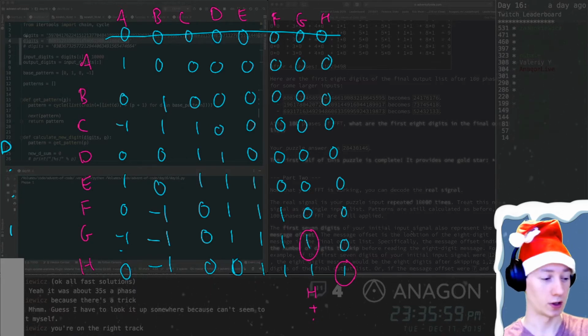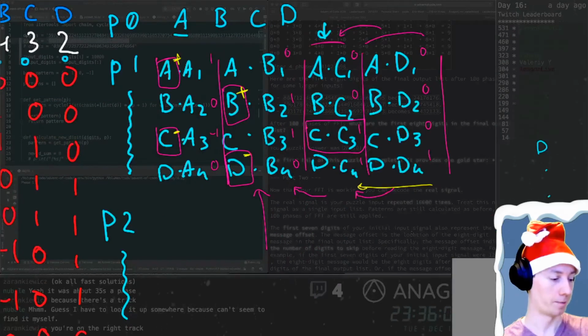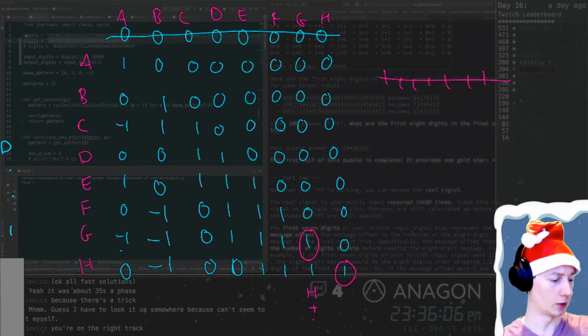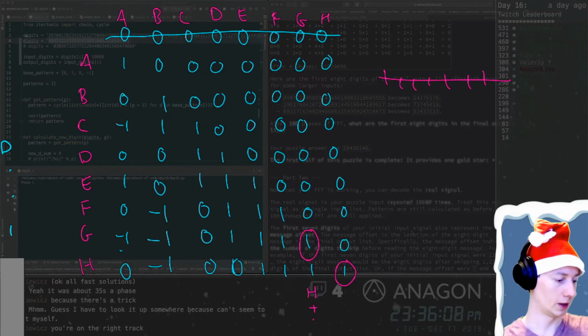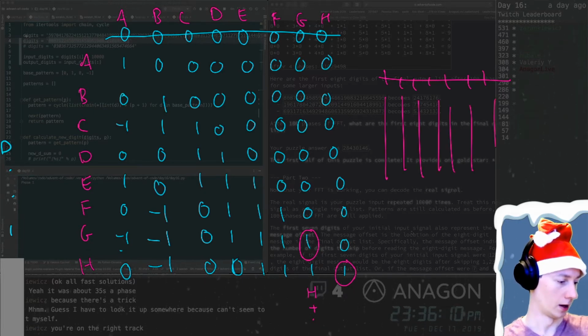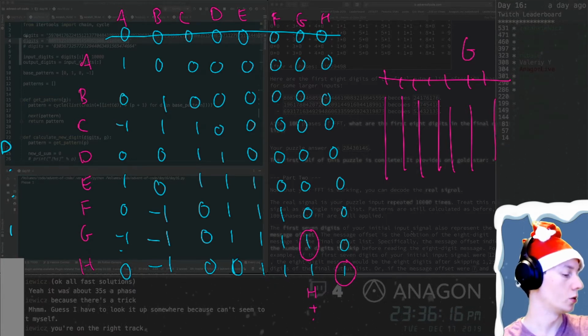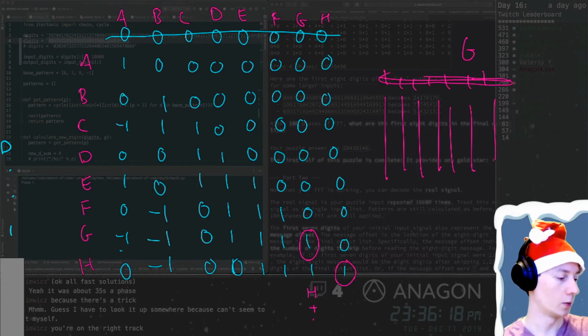Man, this is so confusing because we have the input digits that go like this, then we have the patterns that go down, and then when we're calculating the G digit here, we are using all of the digits also, but we're using only the G pattern.